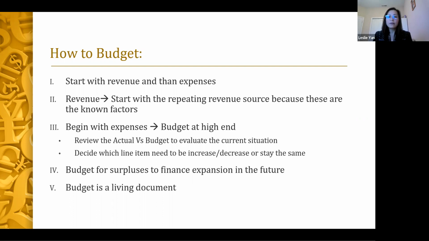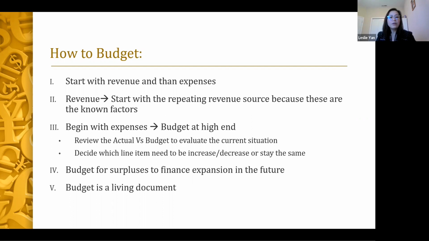Once you have the known factors identified, then you can move on to the unknowns, like the estimate for fundraising events, and for small individual donors, how much we can get from those donors. Once you have the revenue set up and you know how much revenue you have to work with, you can move to the expenses area. I personally like to do my budgets on a conservative level. So on the revenue side, I always budget at the lower end and my expenses at the higher end.